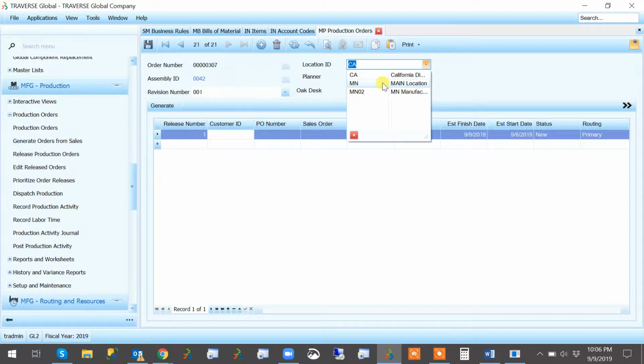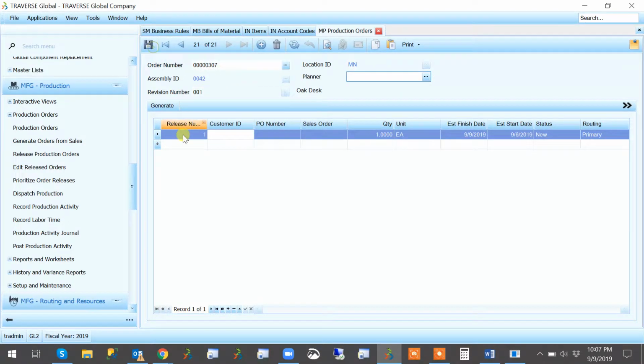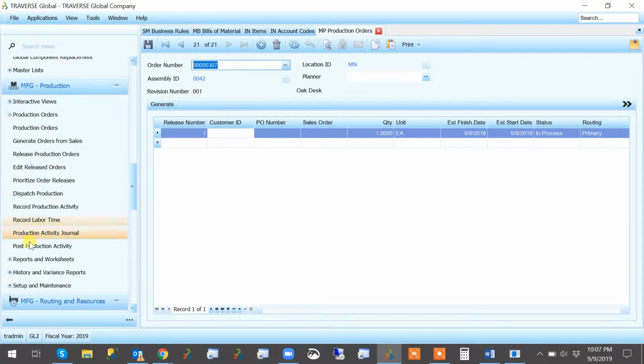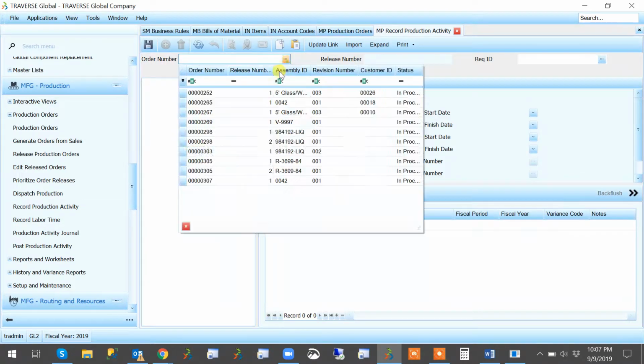and we'll issue it to the Minnesota location. And we will record our production activity, and we'll record it with a standard backflush, and we'll see where that $3 hits.